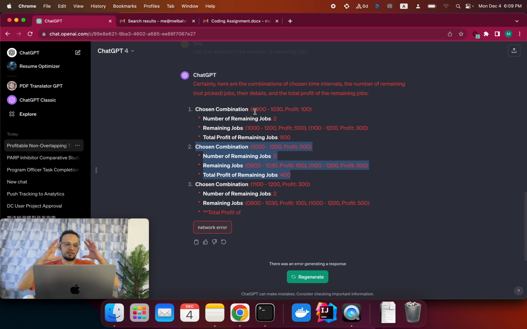Okay, so I hope you got the idea. If we have to go through all the combinations, we are talking about dynamic programming. Think of it like this: let's say we have to pick the highest profit for a factory output.